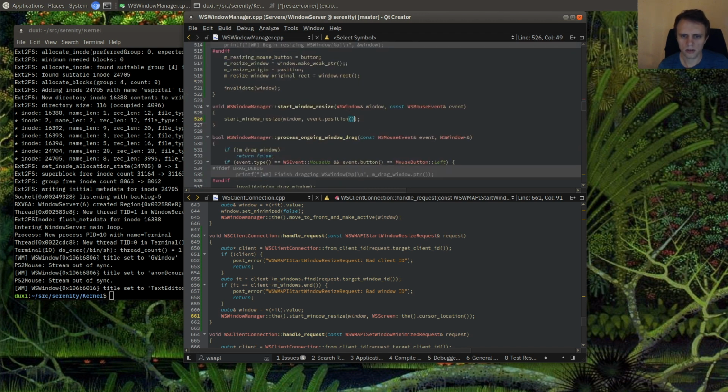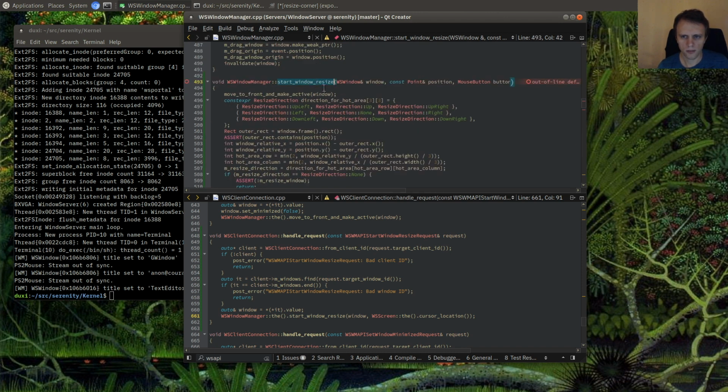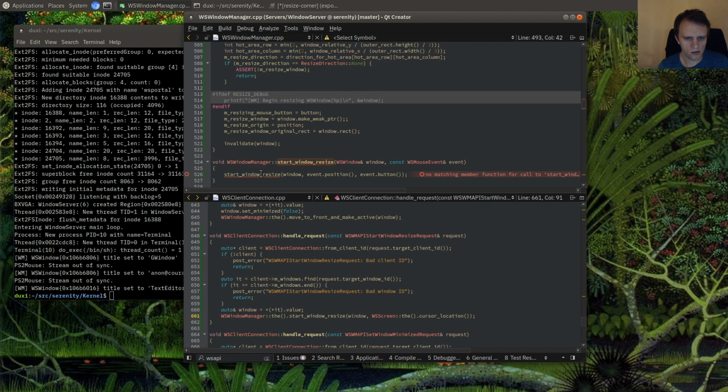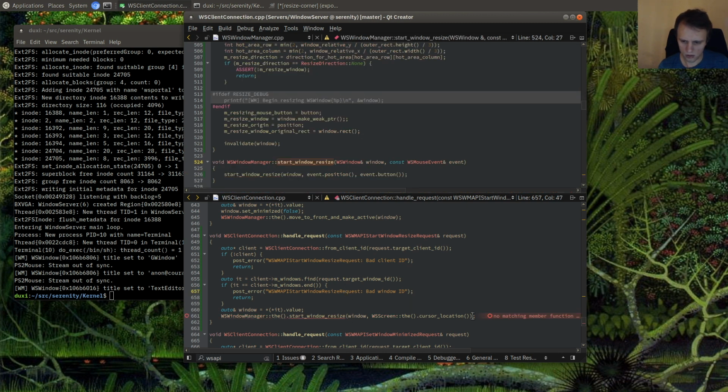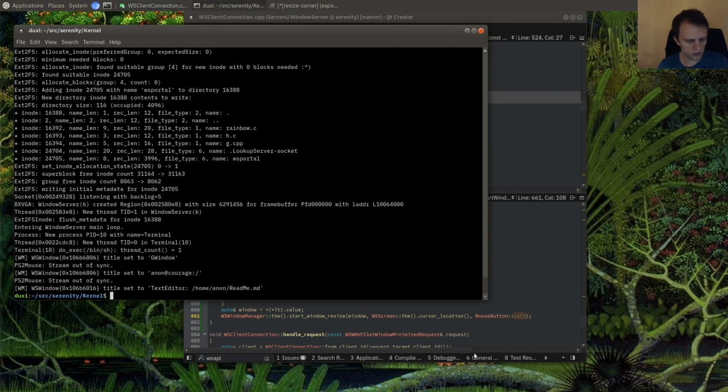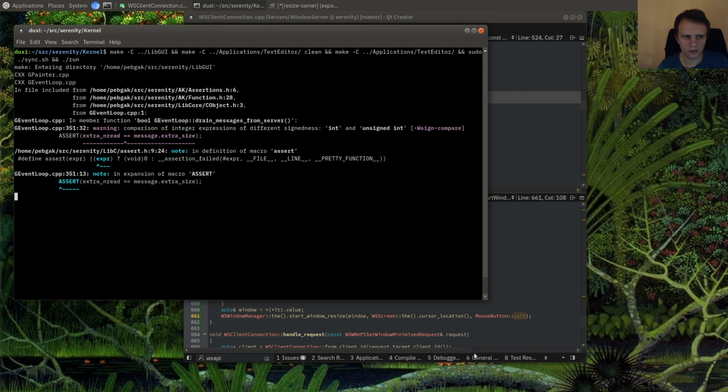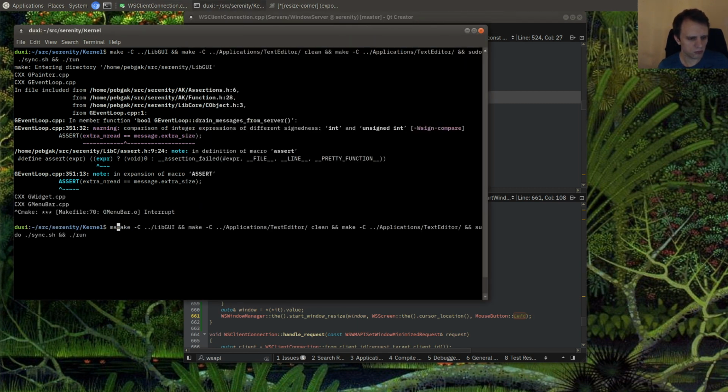Okay, and in this case, do it that way. And then this guy should also take mouse button. And here we will pass. We are gonna cheat. Cheat. And we have to build the Windows server as well.